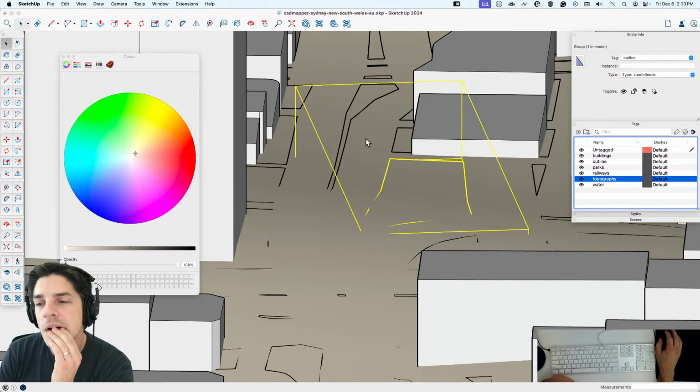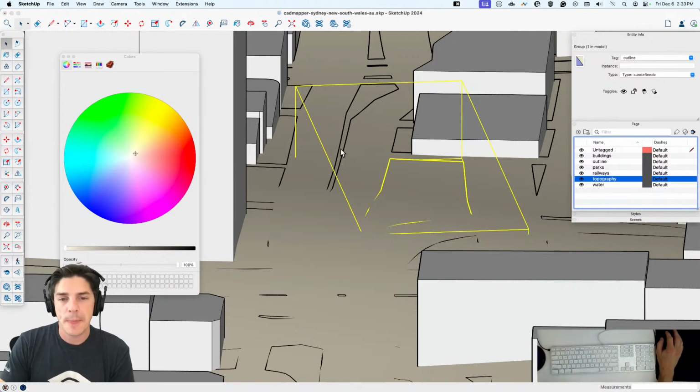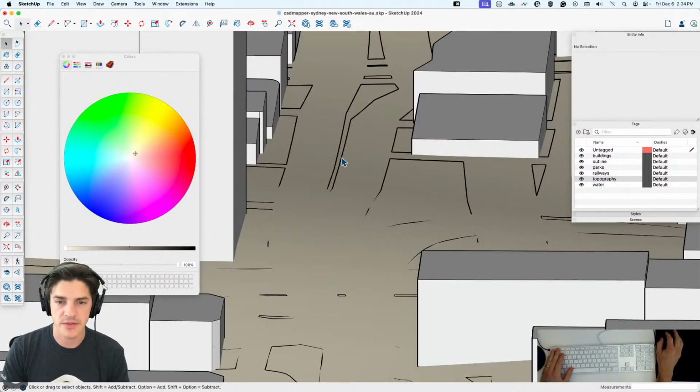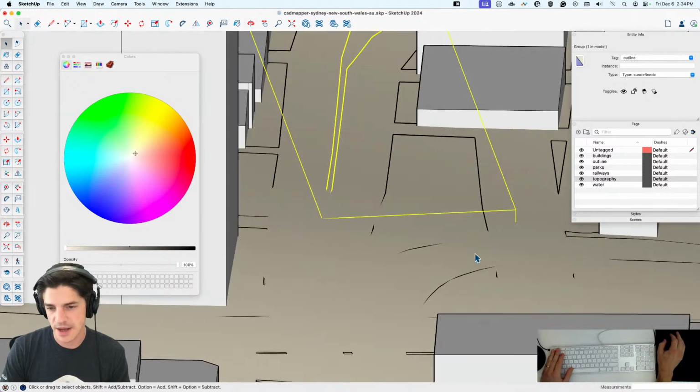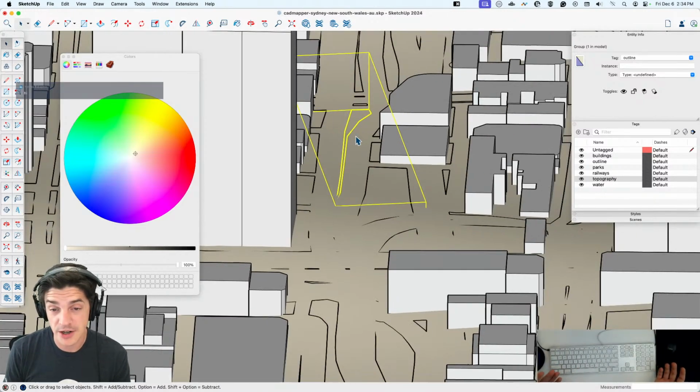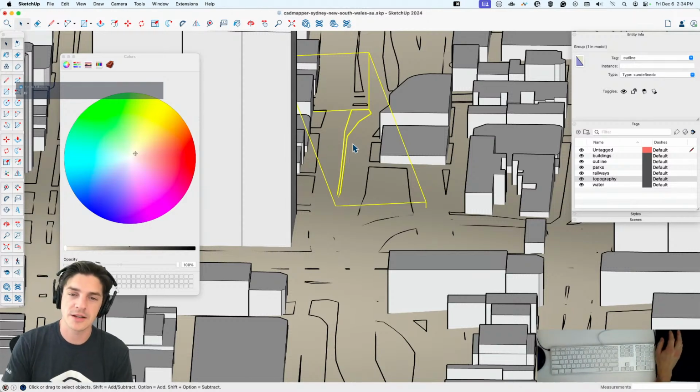So here's a question for you. I have these line work groups of the outlines of stuff, and it looks like it's kind of on the surface of the topo, but not 100%. Is there a good way to, could I just drape the whole darn thing on top?